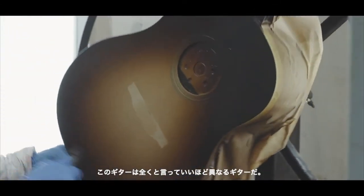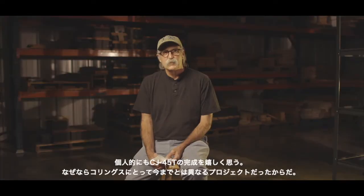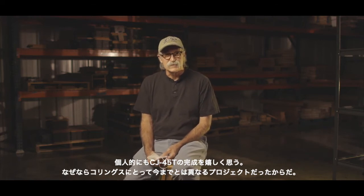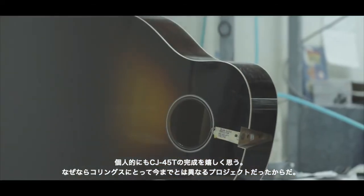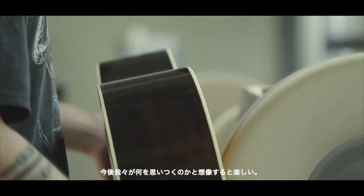This guitar is completely different. It may look similar in appearance, but it's a totally different animal. I'm personally excited about the CJ-45 because it's such a different project for Collings guitars. It'll be fun to see what we come up with in the future.